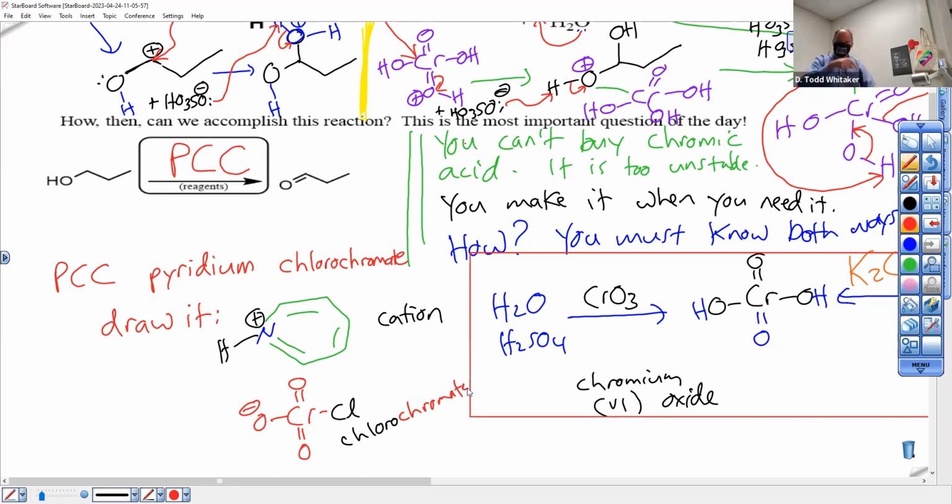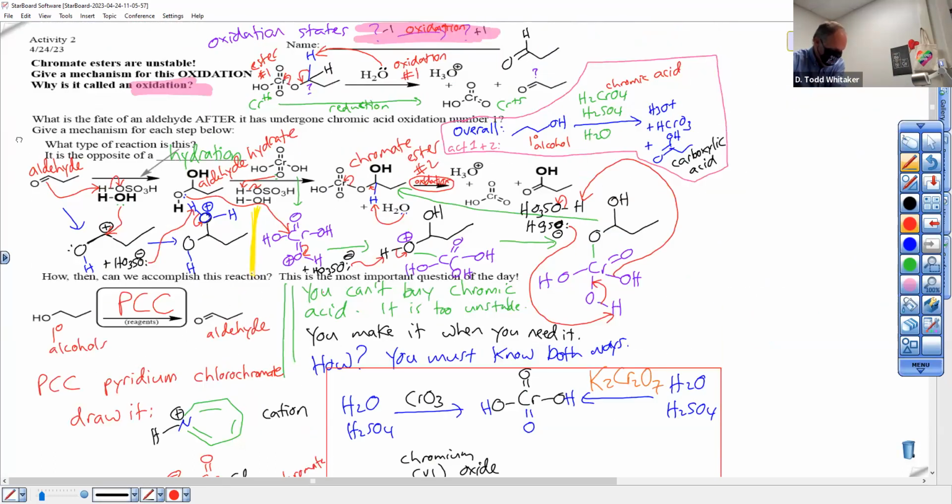And there's no water here. So it only does one oxidation. So if you need an aldehyde from a primary alcohol, remember, it only works with primary alcohols. You better use PCC to get an aldehyde. Because if you use chromic acid, what do you get instead of an aldehyde? If you use chromic acid, what do you get? There it is. Carboxylic acid from a primary alcohol. Good page, good answers, good job.